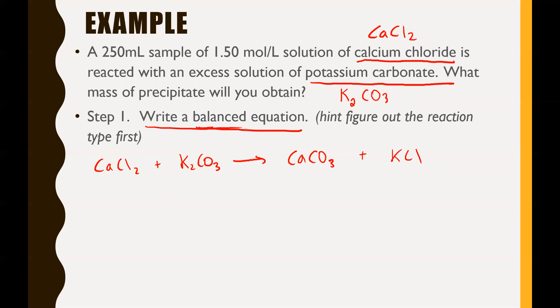That's going to produce calcium carbonate. Calcium has a +2 charge and carbonate has a 2- charge, so they're a perfect match: CaCO3. Plus potassium is +1 and chlorine is -1, so it's KCl, also a perfect match. It needs to be balanced. We have two potassium here, one here, so I'll put a two here. That gave me two chlorines and two chlorines, so that's good. One calcium, one calcium, one carbonate, one carbonate. We only had to put a two in front of KCl.